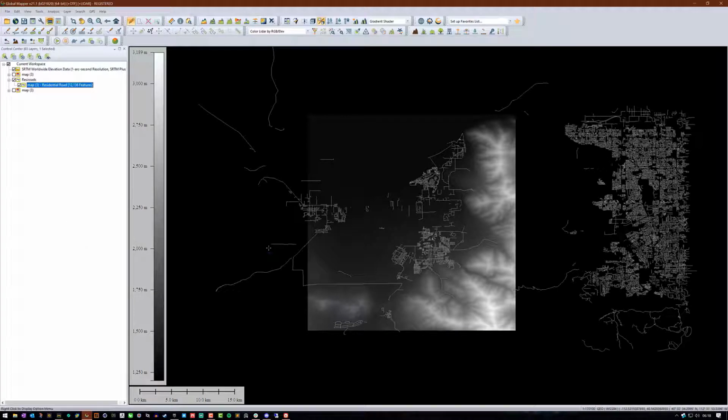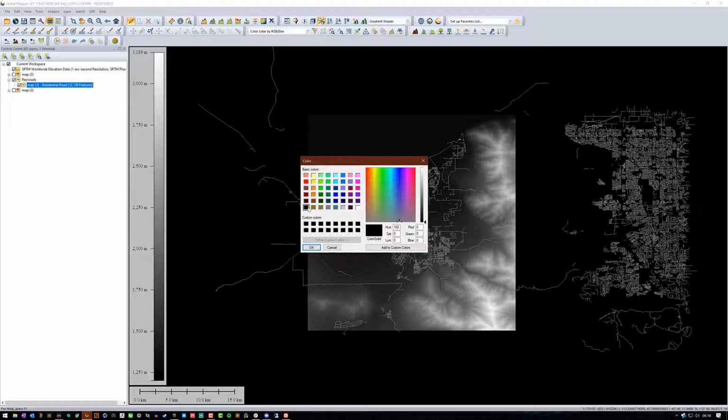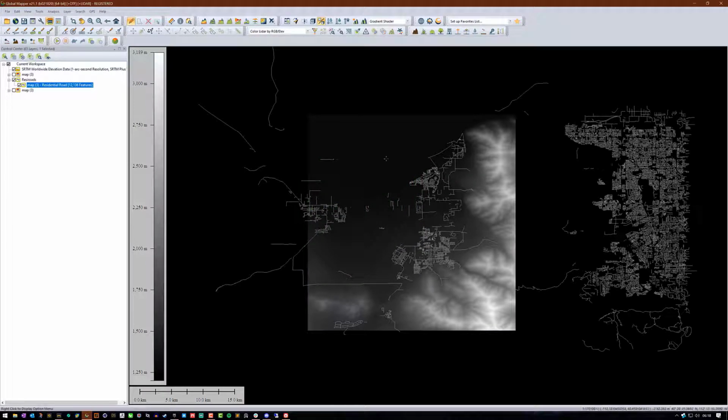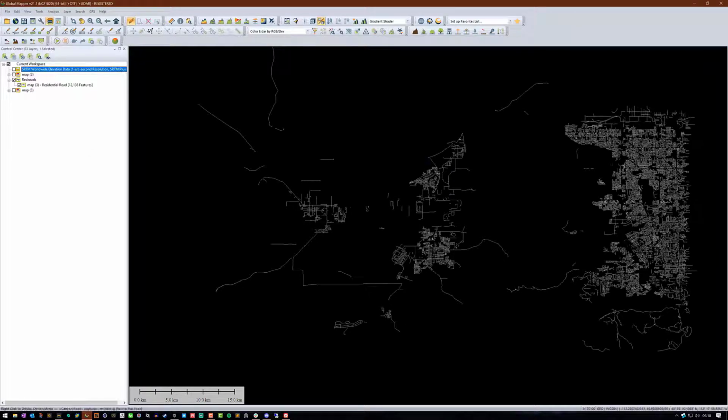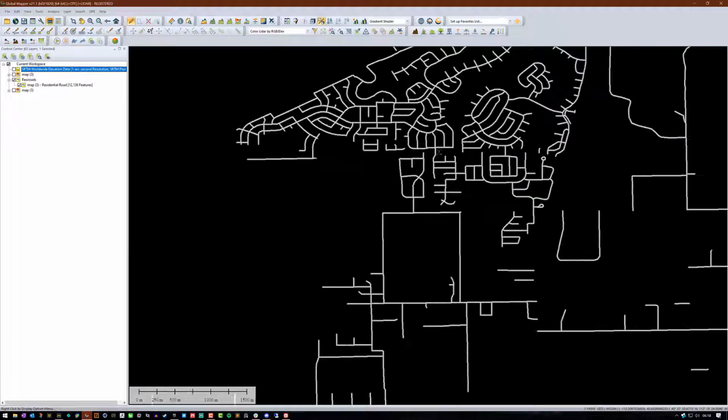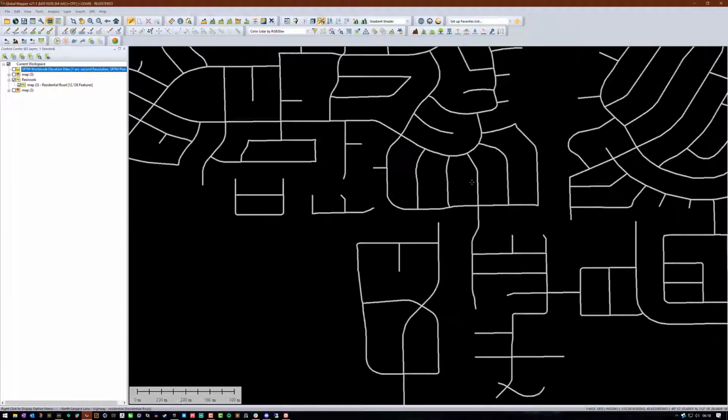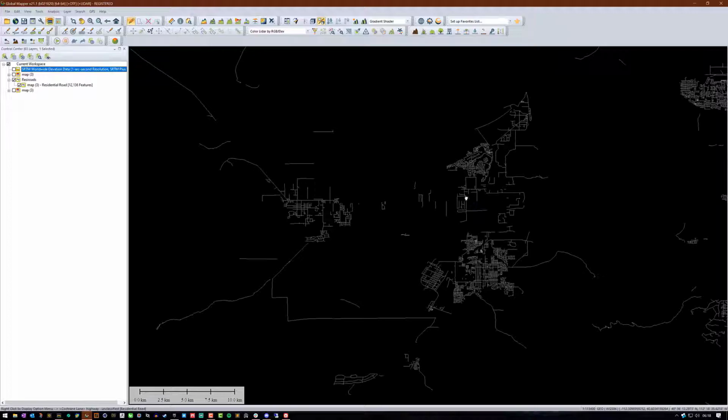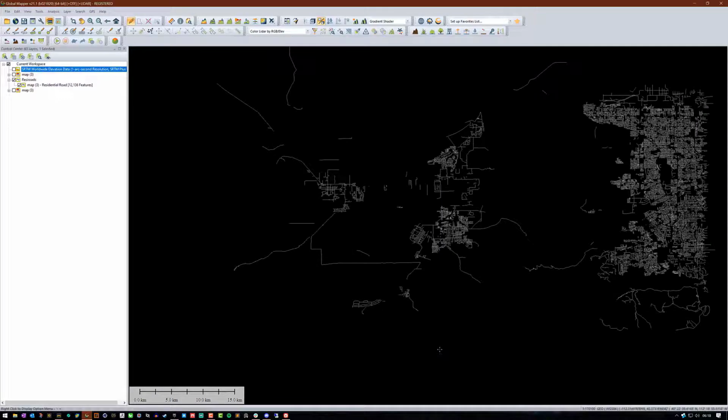All right, so now we're ready to export, almost, actually. We want to make sure that our background is black. And so if you're working with the default white background or yellow background, you just want to make sure that your background's black. And to do that, you go to View, Background Color, and just change it to black. Hit OK, and it should change to black. Now if we remove our height data, we have our roads here, and you can see they're not completely white. They're like this grayish color. We don't want it to be gray, we want it to be white, so we have a full black and white mask that we can work with.